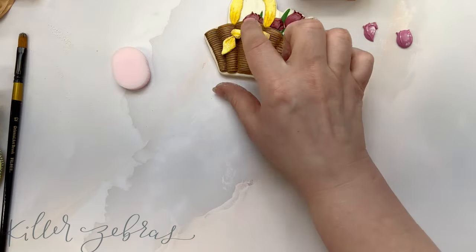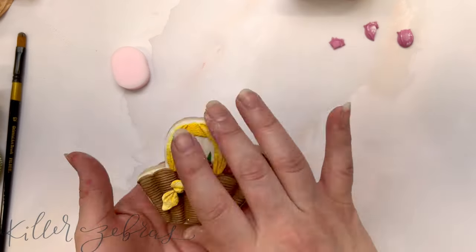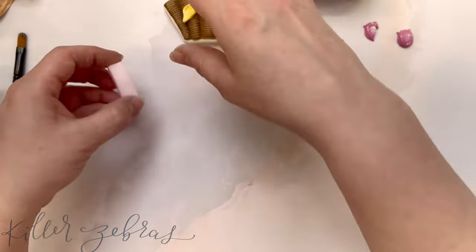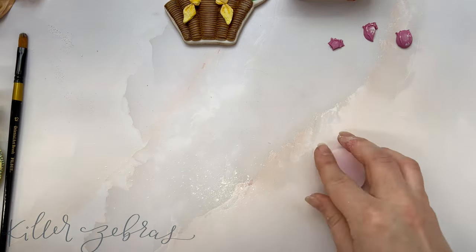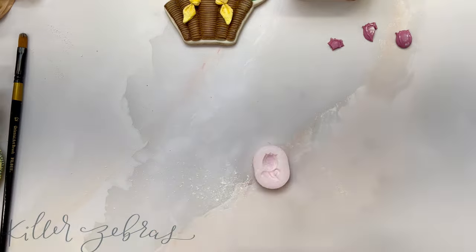And we have one more, just this one here to make. So, same thing. Get a cornstarch, get our fondant.